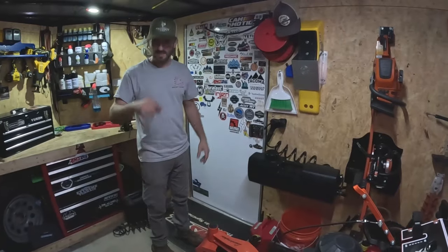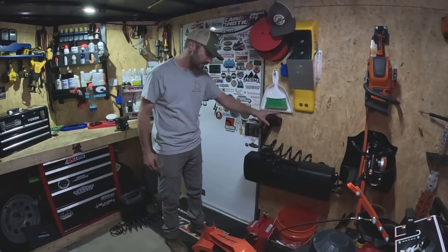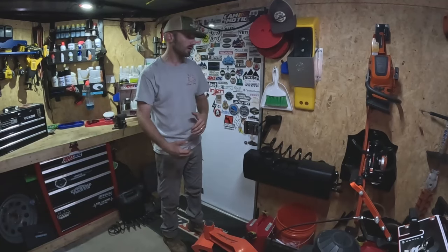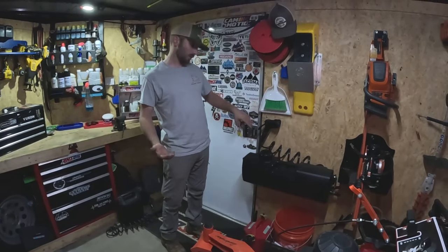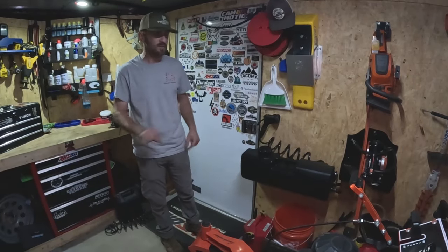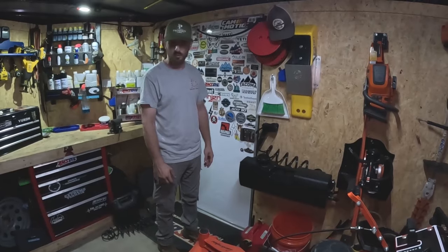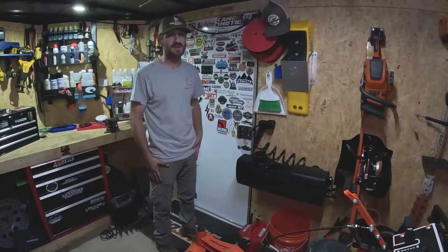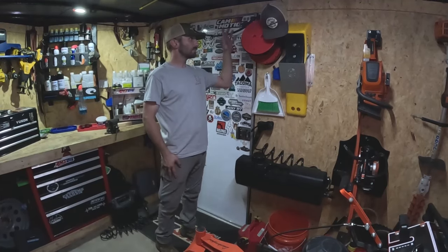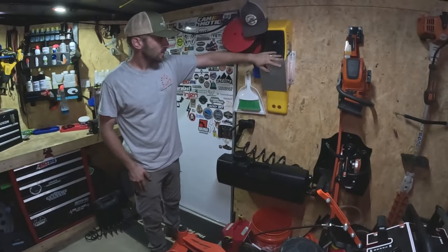One of the coolest things in this trailer — I think personally — is this four-gallon water port. I actually mounted this one, and the little nozzle holder as well. Right now it's got a four-foot hose on it but I ordered a much longer hose. Right here by the door you can wash your hands off. I got sick of my trailer smelling like dog poo from running it over with my mower or stepping in it, and having no choice but to go get somebody's hose — and sometimes they don't even have one. This pressurized water handles that.